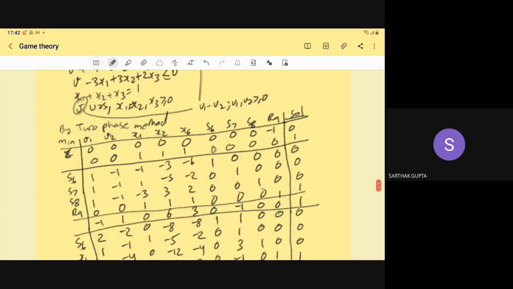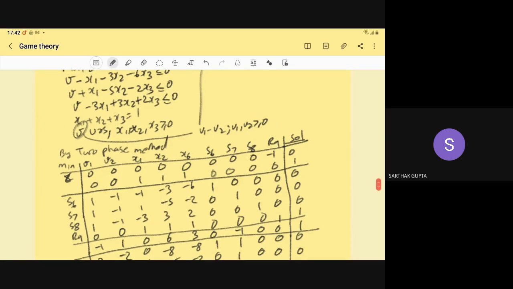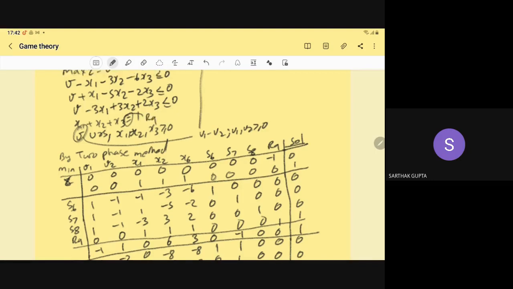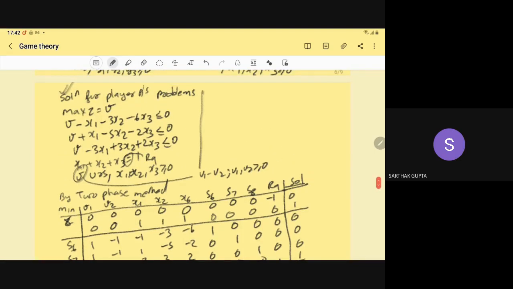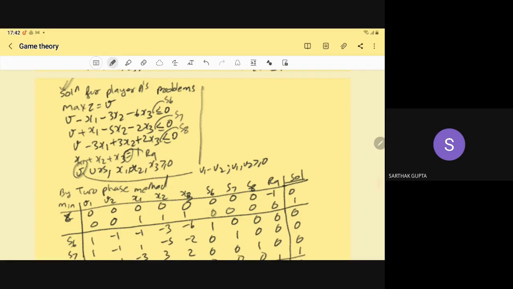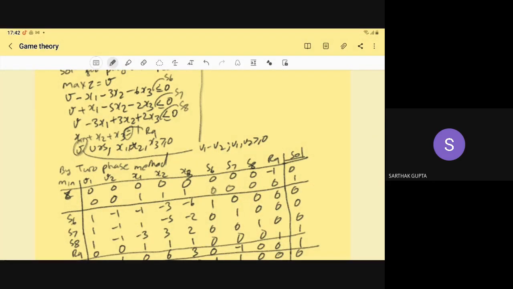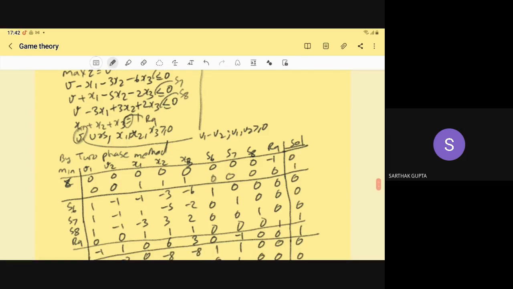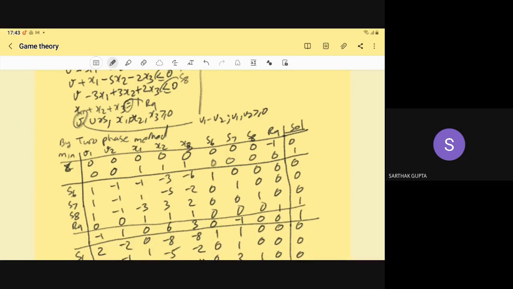So you know that here we have an equal to constraint, so we require one artificial variable, let's say r9, and the others are less than or equal to, so here we write slack variables. The slack variables are s6, s7 and s8, and in the last constraint you have to use the artificial variable. When we have an artificial variable, we have two methods, either the Big M method or the two-phase method.